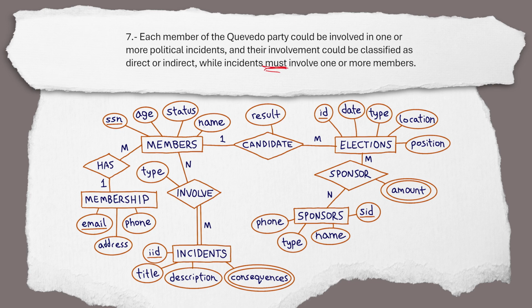And look at this. If we go in the diagram, for example, between members and election, there is a single line. The single line means members have the option to participate as a candidate in an election. If I change that single line between members and candidate and put a double line, then that's a requirement. Every member that is in that set has to participate as a candidate. So that's the difference between the single line and the double line. Good, I'm glad that we noticed that must involve, because that implies a double line there.